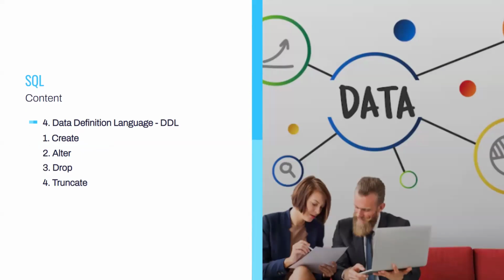Structure of the object. An object can be a database, a table, a view, an index, or a sequence. There may be some other objects. As data engineers, we need to focus only on table, view, and index. On the remaining objects, you need not focus. In this data definition language session, we will discuss how we can create the table objects and how we can manage the table objects.